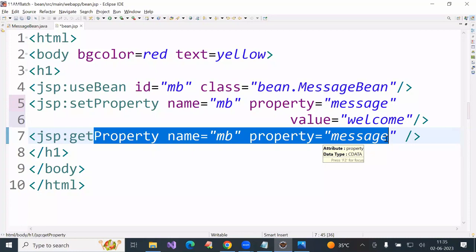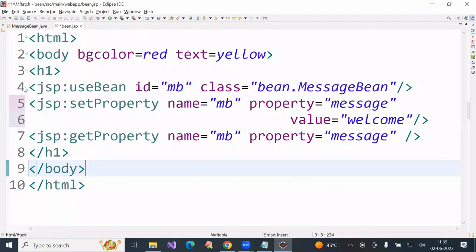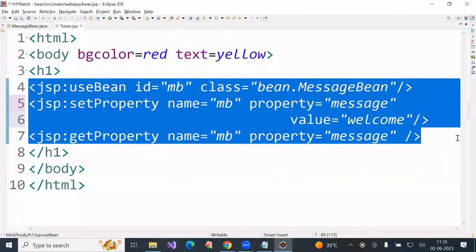But again and again, there is no need to retrieve from the database. Whatever you retrieve is placed in the bean, and you can access it from other locations. That is a benefit. It holds the data. So one record you bring from the database, it holds it, and you can access it later from any other location. For that purpose we use it. This is the MVC concept. What is MVC? Why do we need MVC? You'll understand in further sessions. But at this time we require the Java bean.